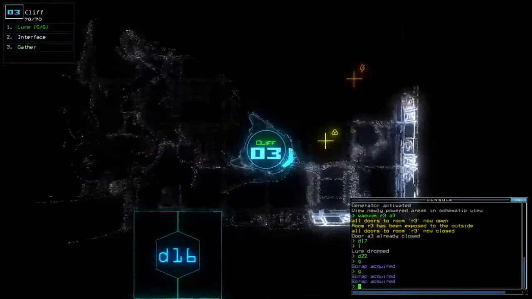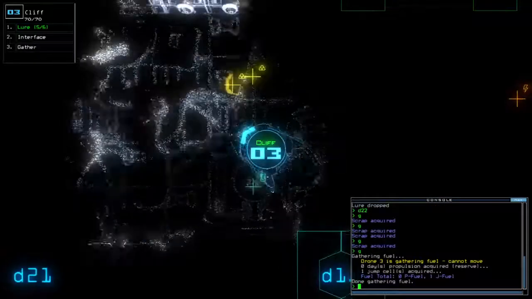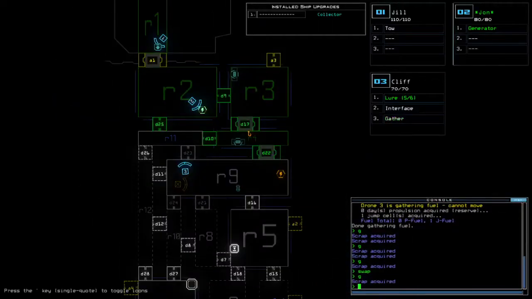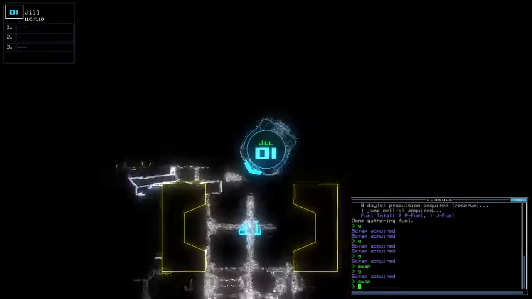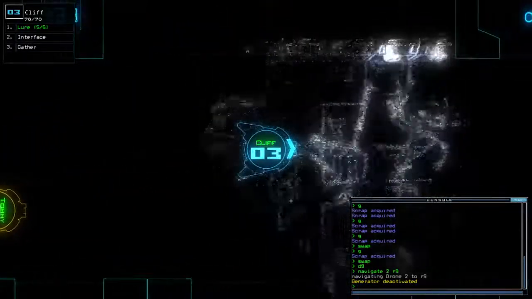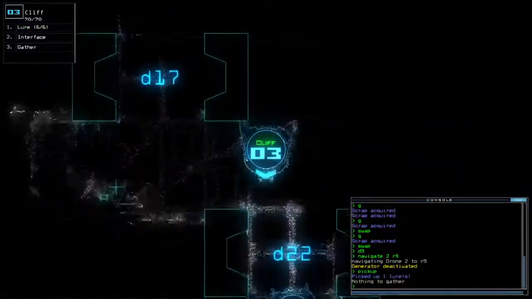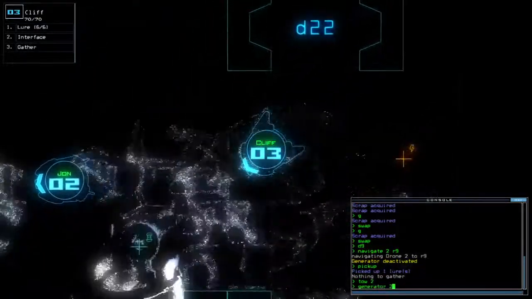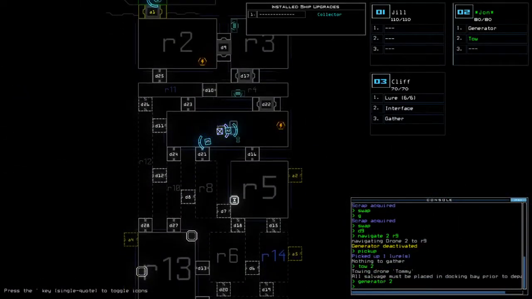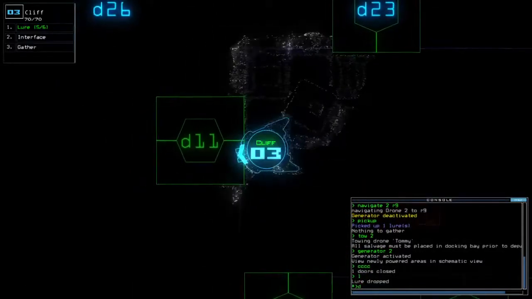Next generator. Fuel access. Money room, it seems. Jump cell. That's good. Oh, nice. A drone even with teleport and gather. Actually, so first, then generator. One of these rooms will start with slime, and I do not know which one of it yet.